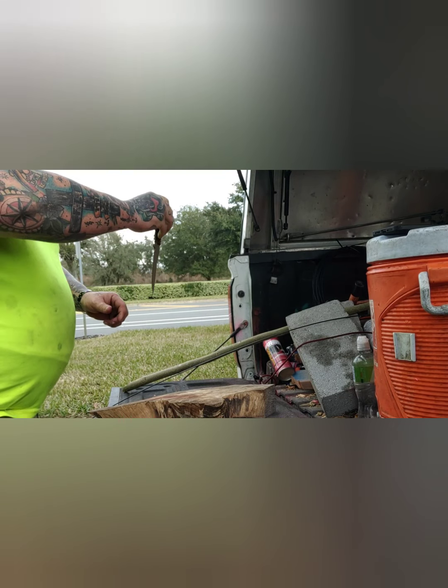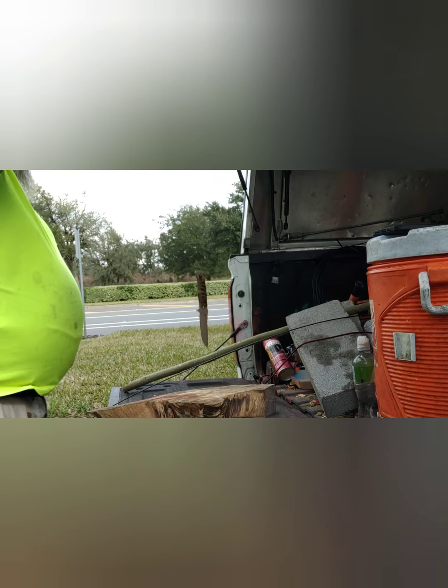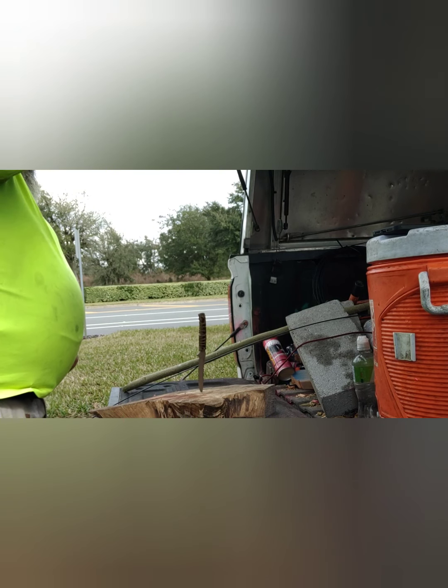Now, I am not a paracord handle guy. Here we're doing the Donnie B all day drop test. Y'all know I love it. We did the Donnie B all day stab test. Now I dropped the damn thing there.